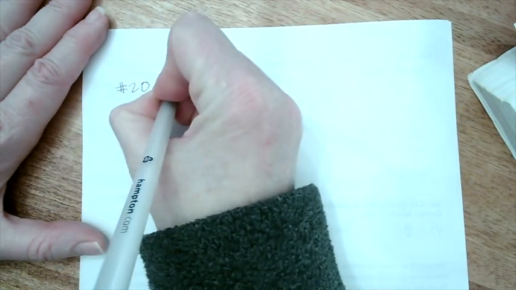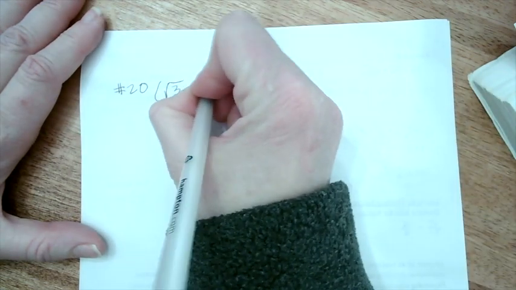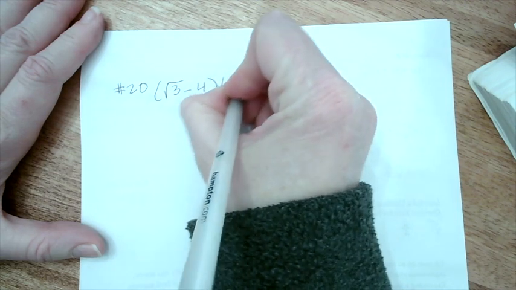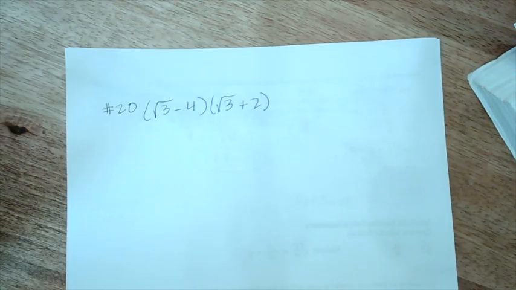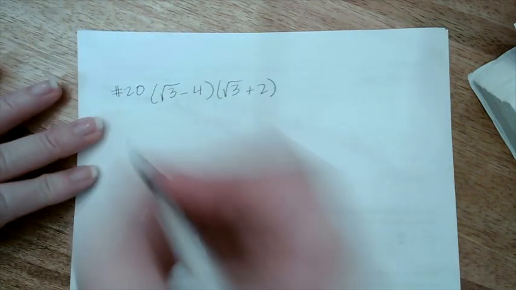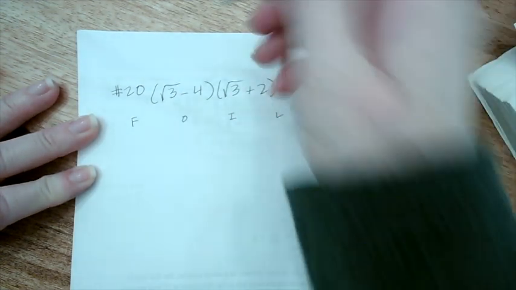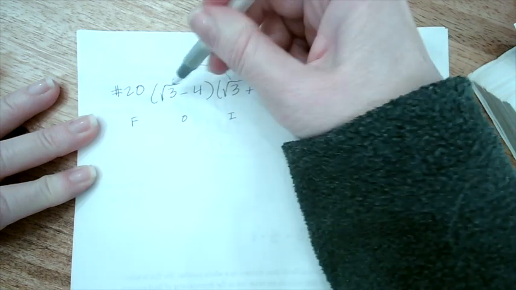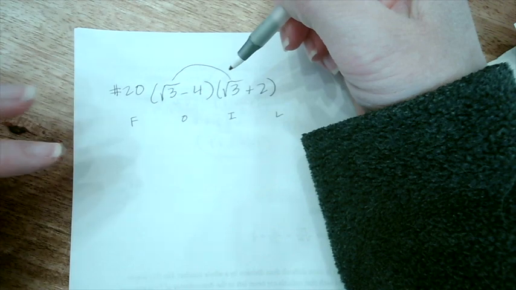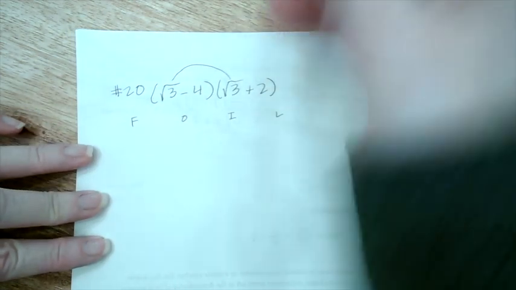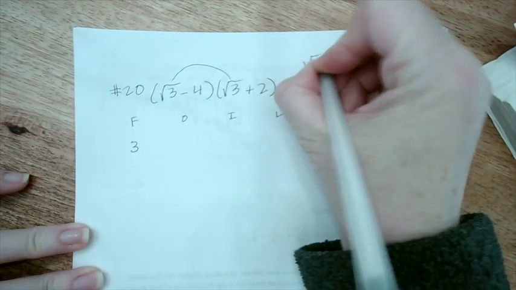So we have the square root of 3 minus 4 times the square root of 3 plus 2. This is like this second one that we did in the example. So we're going to use the FOIL method on this. You can even write out, I didn't on the example problem, but you can on this if you want. So you've got your first, square root of 3 times square root of 3. That's going to give us the square root of 9. The square root of 9 is 3. So I'm going to simplify that in my head. But it looked like this if you need to see it.